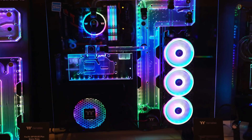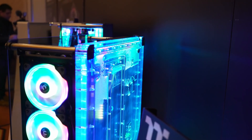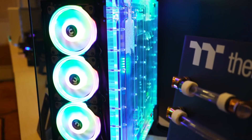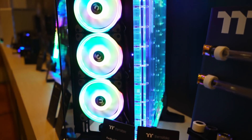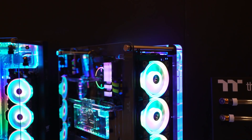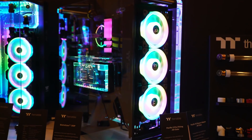They also had an entire case that was also a distribution block on the back, which was interesting. That's something I would love to set up as a set piece but I'd never want to move it ever again — like a mineral PC, you build it and you never want to move it. They had really cool 80 Plus Platinum power supplies that were actually quite a bit smaller than the standard size. And they have a new program to control all of your RGB stuff.